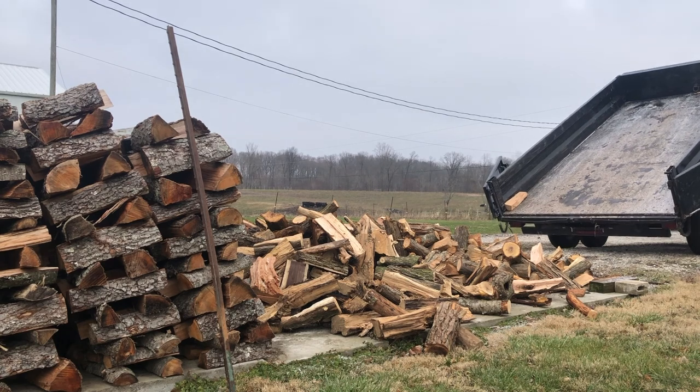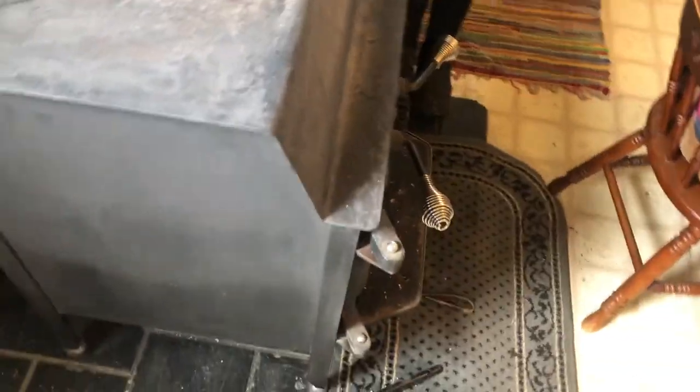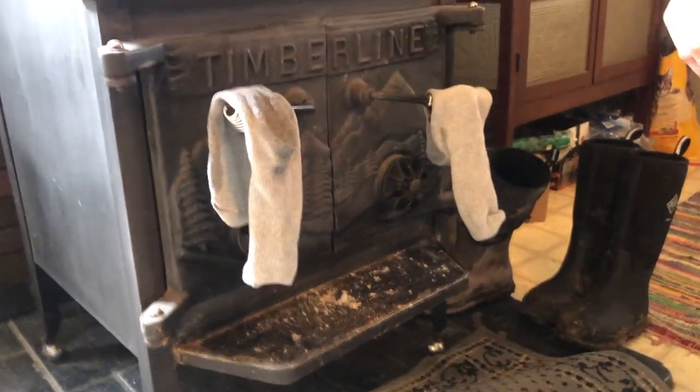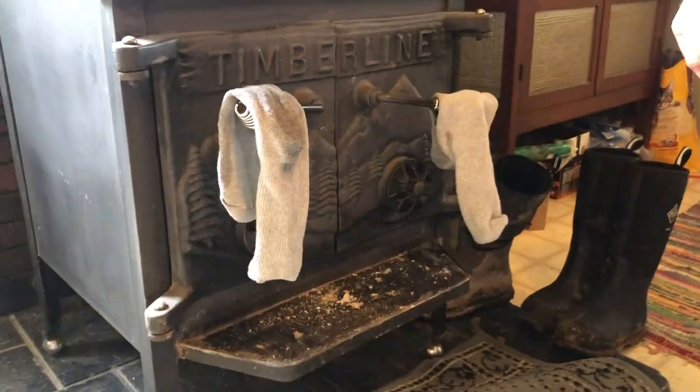I was taking my brand new pair of Chore muck boots for their maiden voyage today, and I realized that they're not a very good boot to work in. My feet were sweating like crazy, but thankfully I knew the person that I was delivering to, and they let me take my socks off in their kitchen, put them underneath their stove, and dry them out a little bit. Then after a couple minutes of good conversation and some quality sock drying, my socks were ready to roll, and I was on to the next delivery.